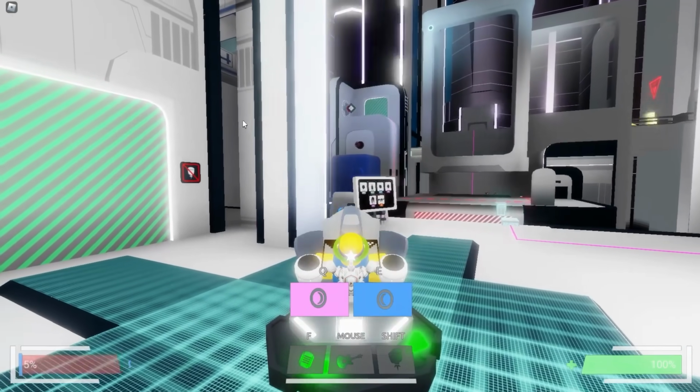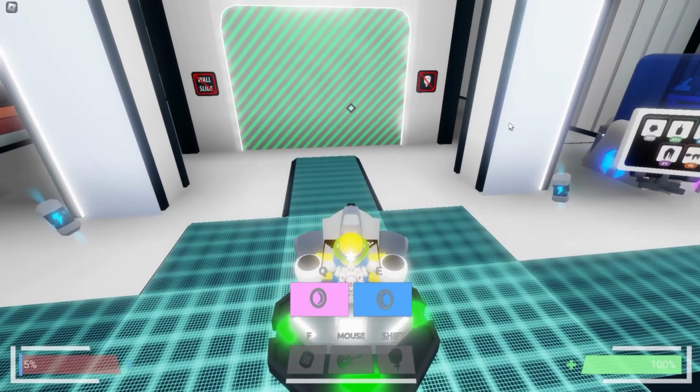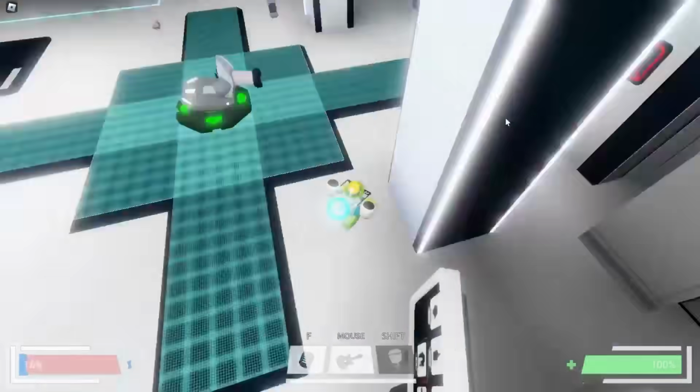And also an easy way up there now is to just go over here. And I believe we did a purple portal over there. So I think right here we want to do a purple portal as well. So let's go ahead and toss down a purple portal. There we go. Let's make sure we collect this energy as well.